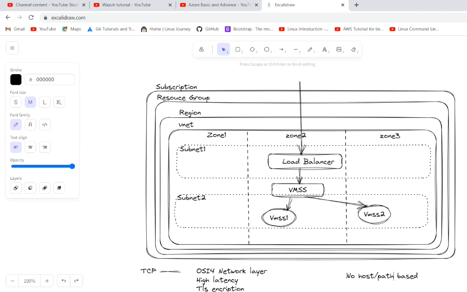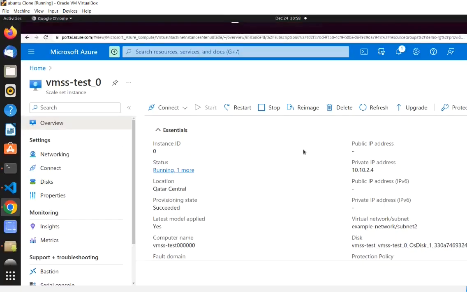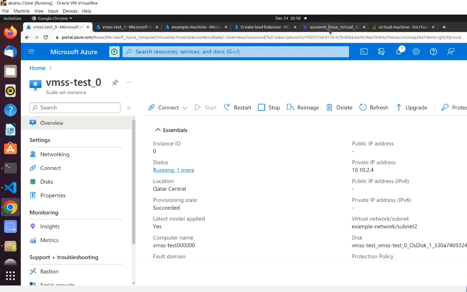And there is no host or path based routing available in Load Balancer. So that was the theoretical part. Now let's move into the practical part.